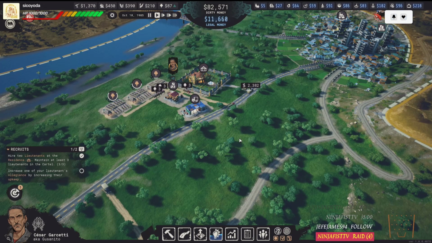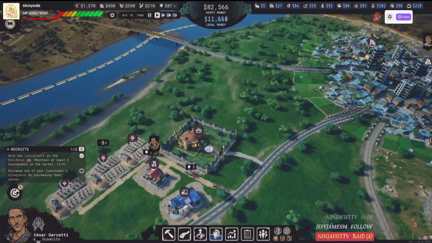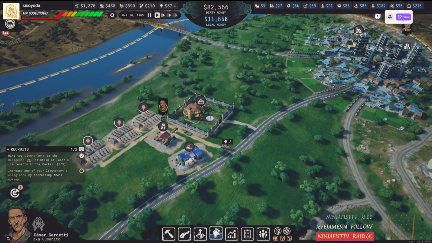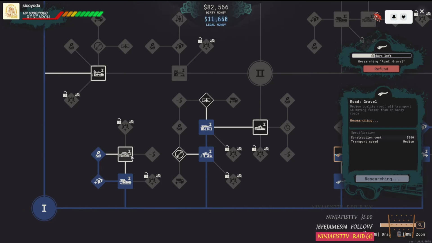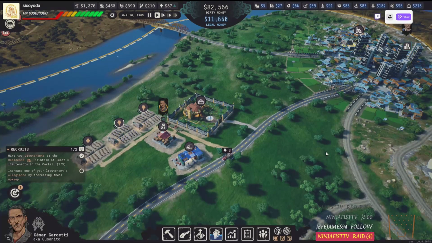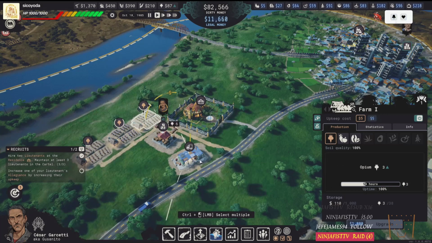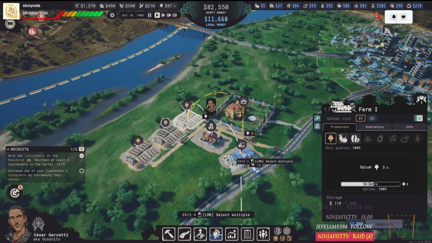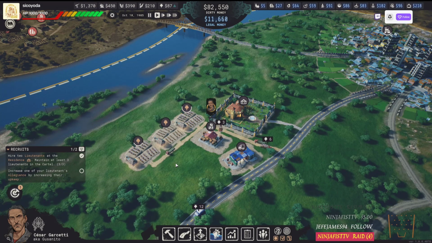Dirty money, baby. I can make more opium by waiting till I have plantations. But to research plantation is 11.5. I guess I can do that next. Plantations have a lot more. The plantation produces 8 altogether. So it takes 2 of these and 6. 9 isn't quite. I can put 2 plantations. One here. I might be able to fit 2 plantations.